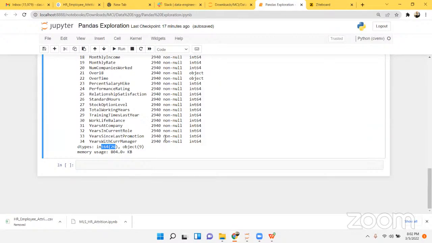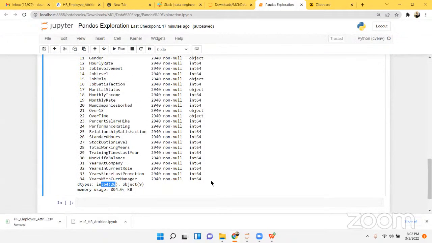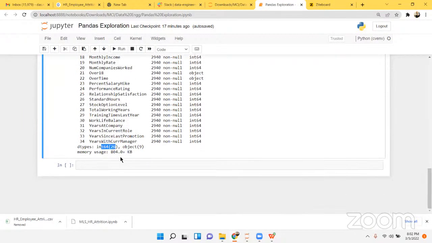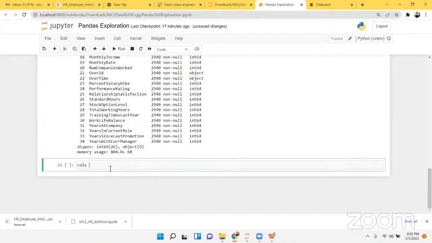Now there are 35 columns, 9 objects. How will we understand them? Let us pull out all the objects. HR_data.select_dtypes of object, and then .columns, all the columns.